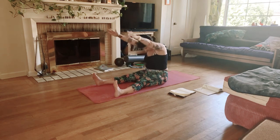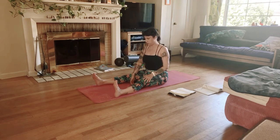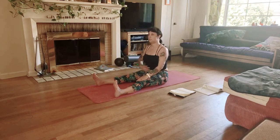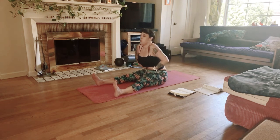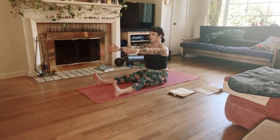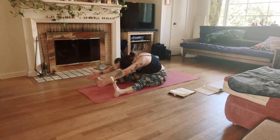And then come back up. So you want to pretend that there's a ball in front of you, more like a beach ball. The object is to stretch up and over. So I'm actually going to do my arms out, palms facing each other. I'm going to inhale to prepare, exhale up and over, stretching forward.